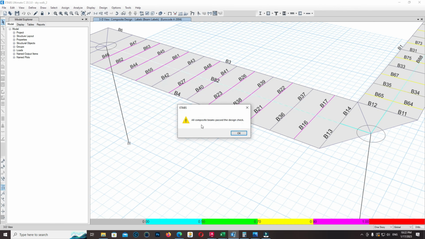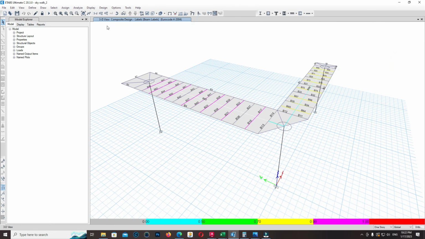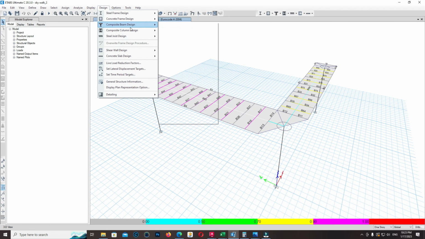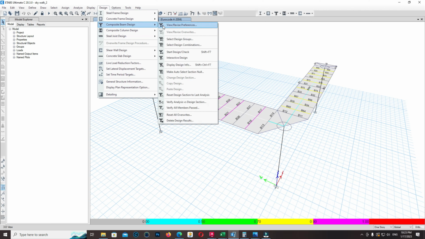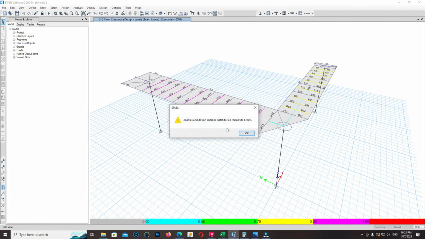Okay, all composite beams pass the design check. Okay, and again click on the design, composite beam design. Verify analysis and design section.